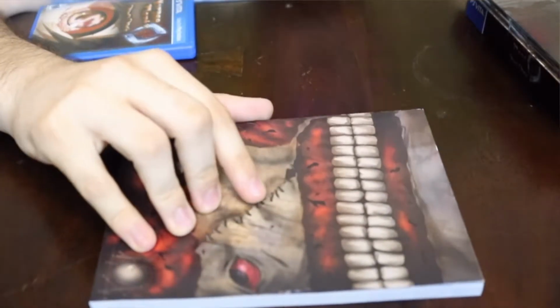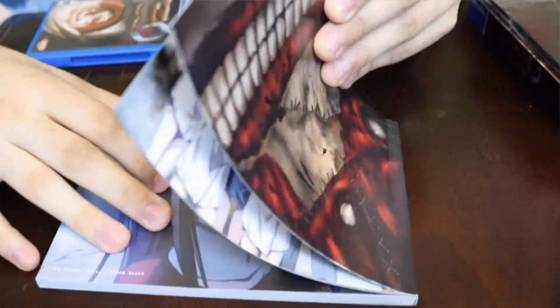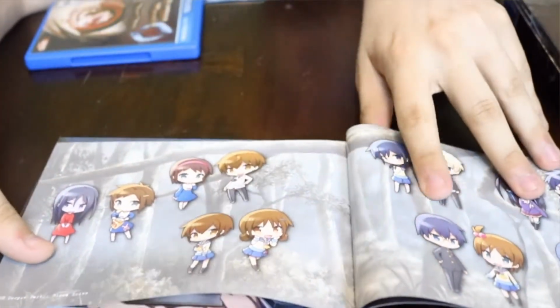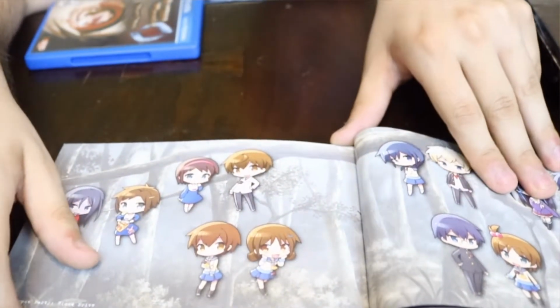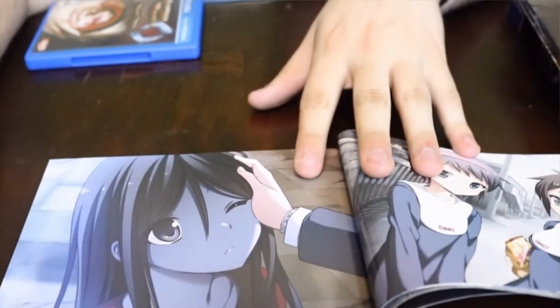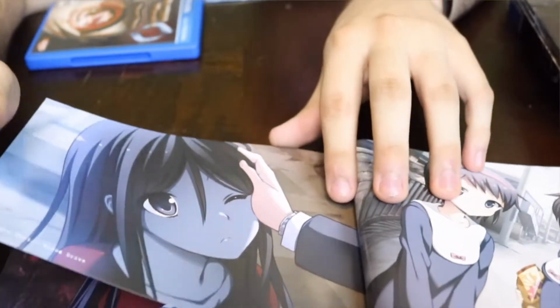So next off, we have an art book. And now this art book contains a lot of just really cool stuff, you know, pictures of the characters. Gotta be careful, I've opened this before, and some of them are pretty revealing if you catch my drift. I know a lot of y'all are going to be playing this trying to find your favorite waifu.